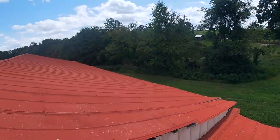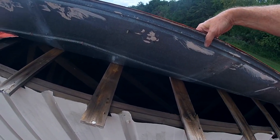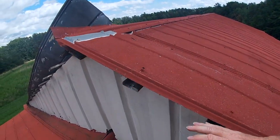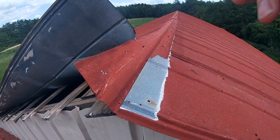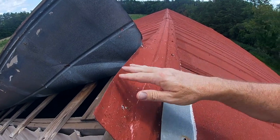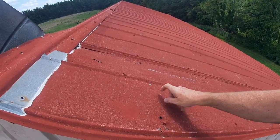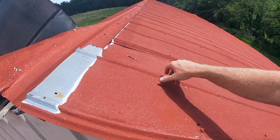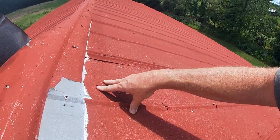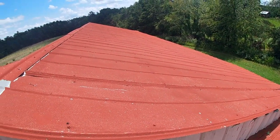So what has happened is the strong winds got underneath this and it has just pulled this end tin loose and pulled it out from the ridge cap. So this should not be too hard of a thing to fix. Get all this laid back down and then we'll re-drill and rerun secure lines in. Hopefully we can get all this squared away.